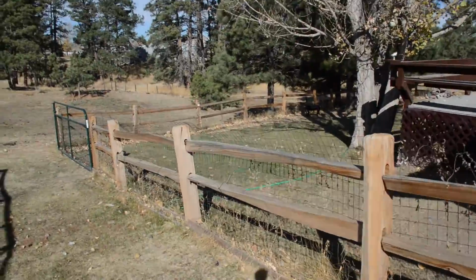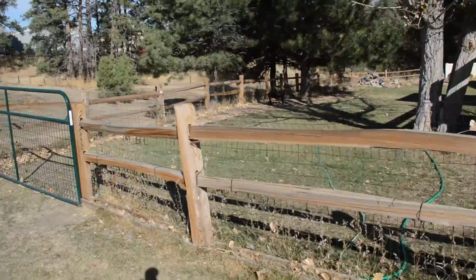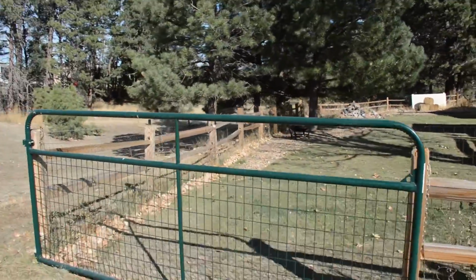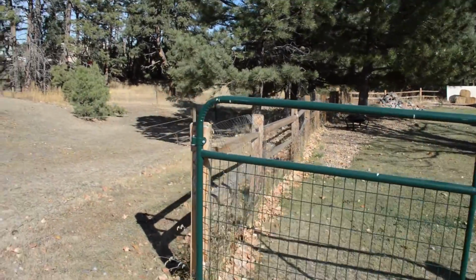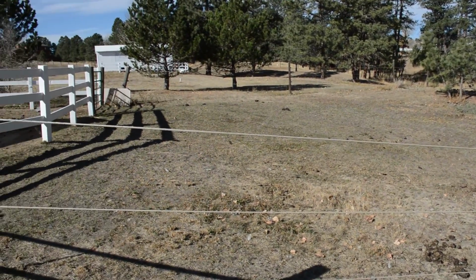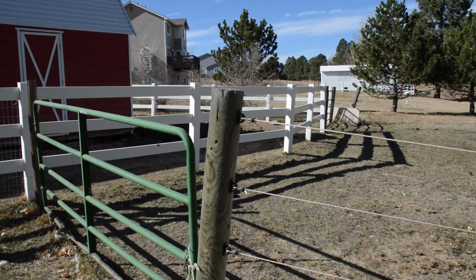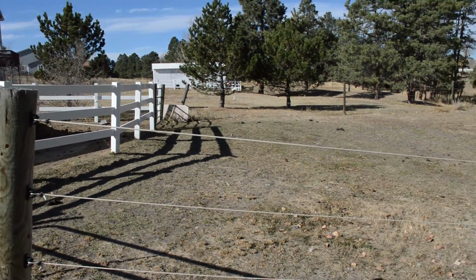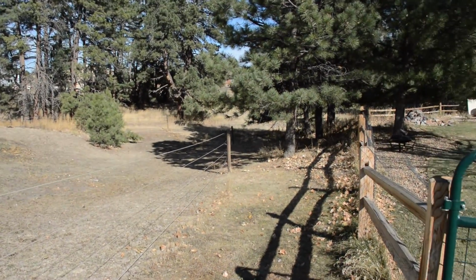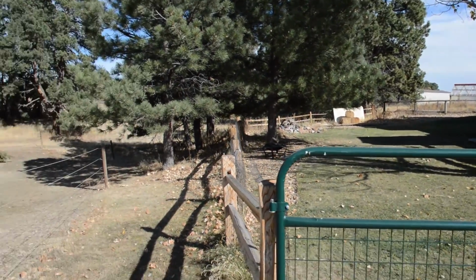This is our backyard. We actually fenced that in so that our dogs could have an area to run around in, and they didn't have to just be chained up. And then this pasture is our back pasture that we made for the horses, and we did that when we were having our lean-to barn put up, because we needed somewhere to put them while they were putting up the barn. So that was where they lived for a while. And then that's our backyard.